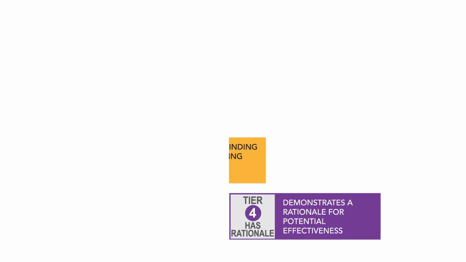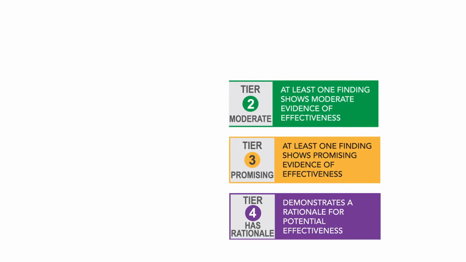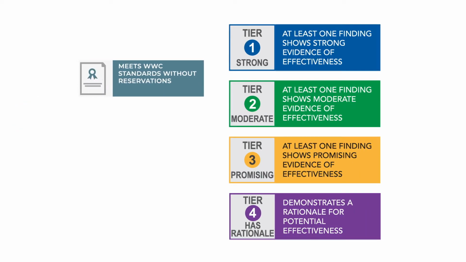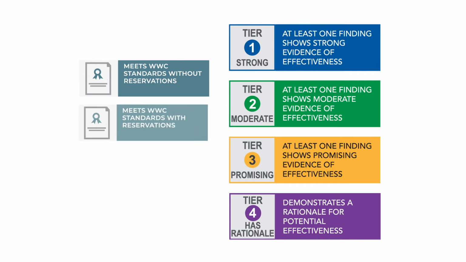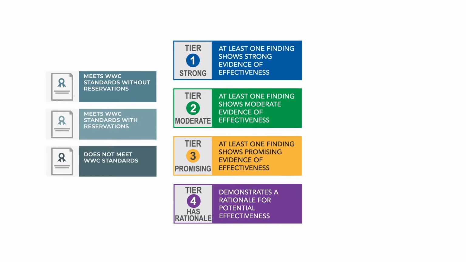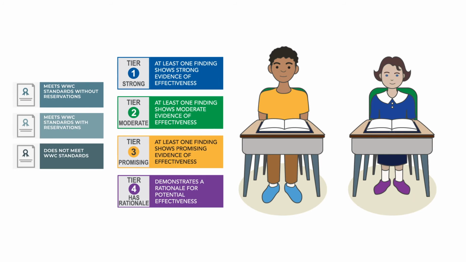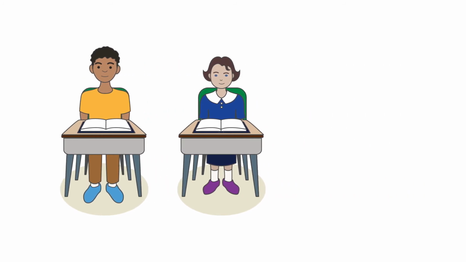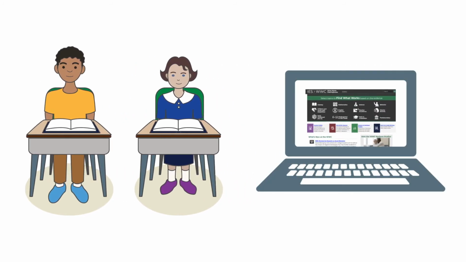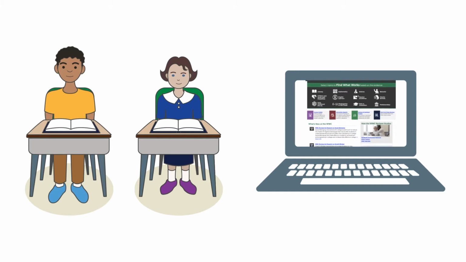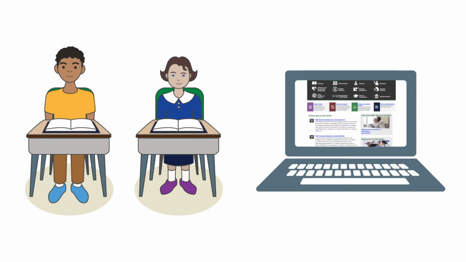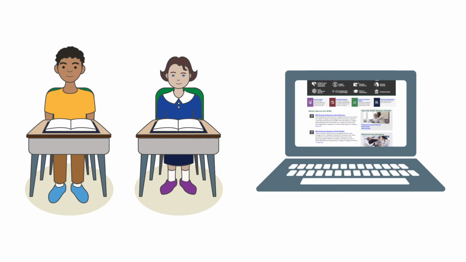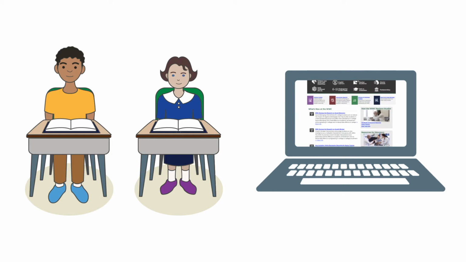To assign the right study ratings and evidence tiers, it is crucial that reviewers enter accurate and complete information about the study context, which includes student demographics and study setting. The WWC has made several improvements to help reviewers enter context information that mirrors what is reported in the study. This video highlights these OSRG improvements and shares resources that provide more information for reviewers.